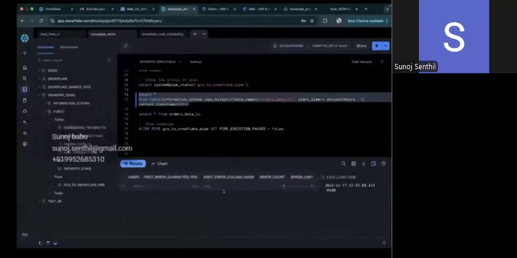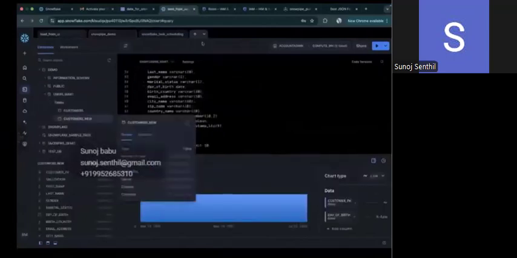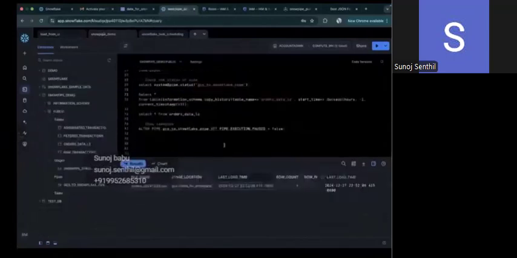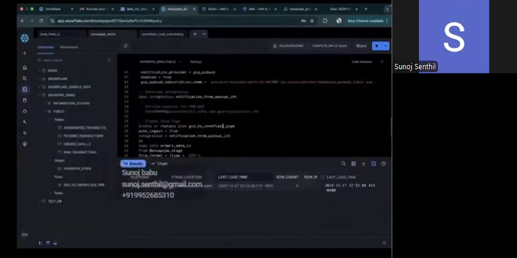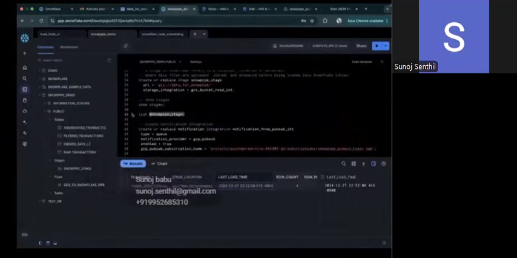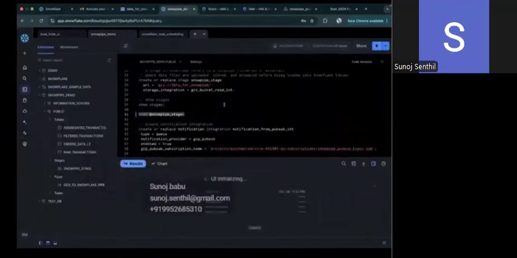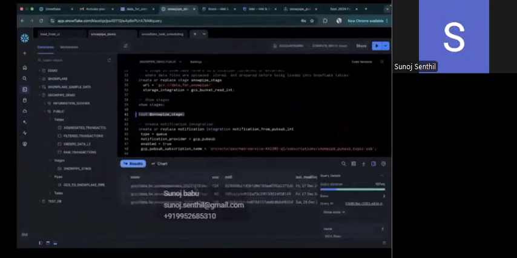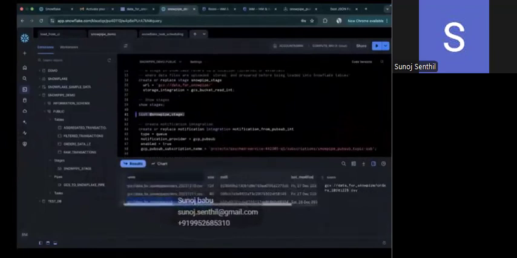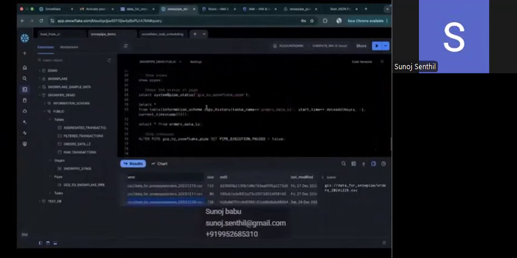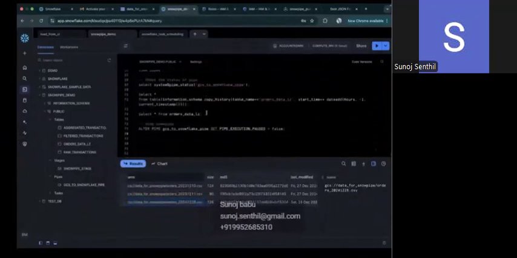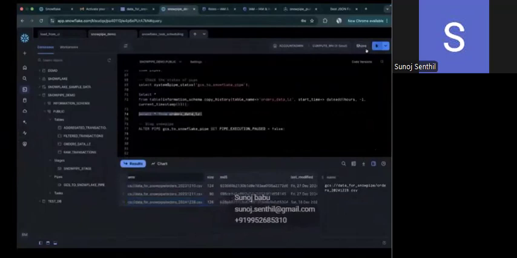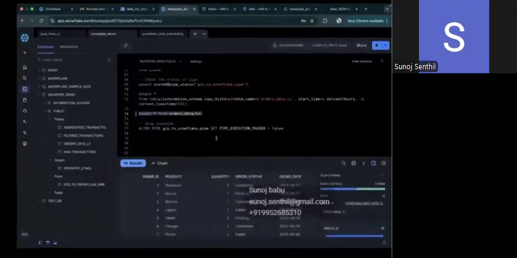This is the information we are getting from the system table. Let's also list the stage again, so you can see it here. That is how the data is there and the automatic pipe is running.